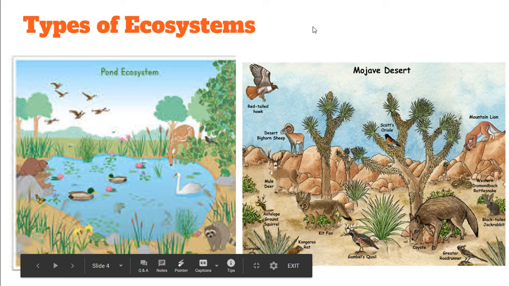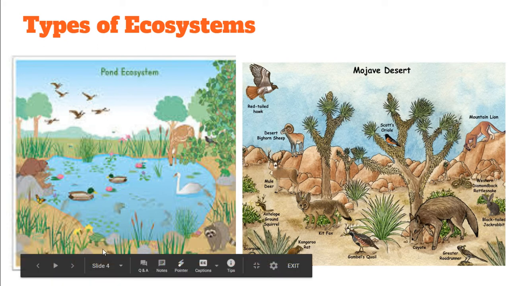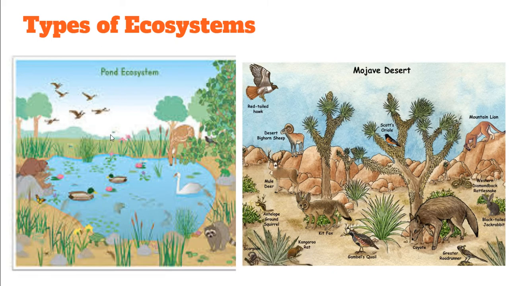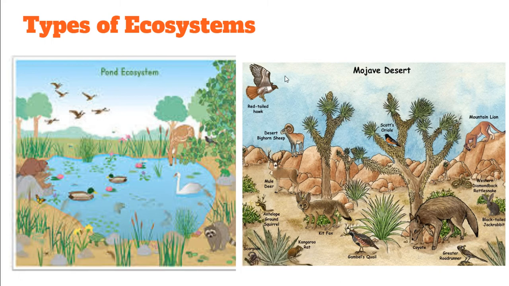So let's take a look at two other types of ecosystems. There are more. I'm just giving you a snapshot of some. If we look at this pond ecosystem, we have ducks, a beaver, geese, a deer, a swan, a raccoon, a turtle, butterflies, grass. It's kind of blurry, but I think there might be some insects back there too. Yeah, because there are some insects up front that are all living together.